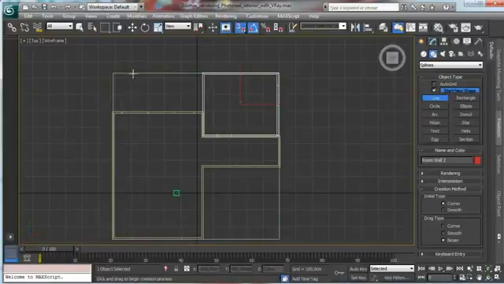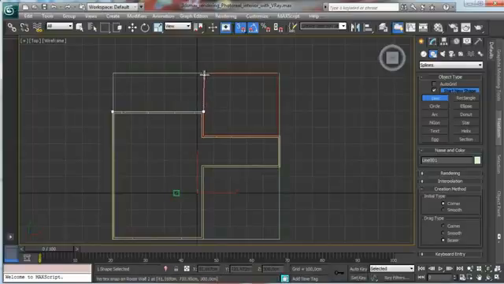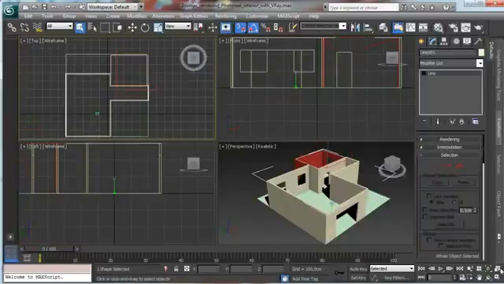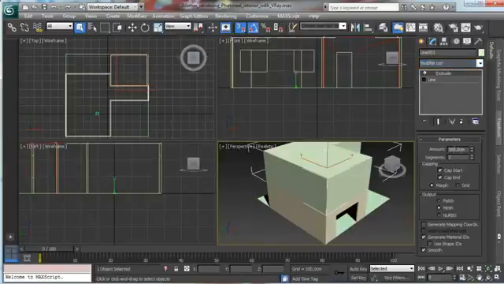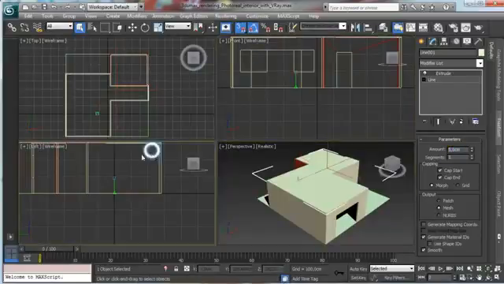We can use the angle snap and do something really simple. Obviously, if needed, we can do something more precise later, but I think that it will be enough. Let's say extrude. Obviously, we do it, let's say 5 centimeters, just to be sure that we are covering.